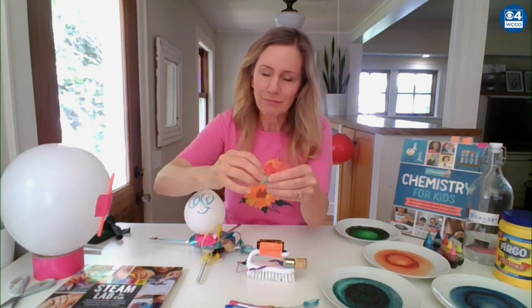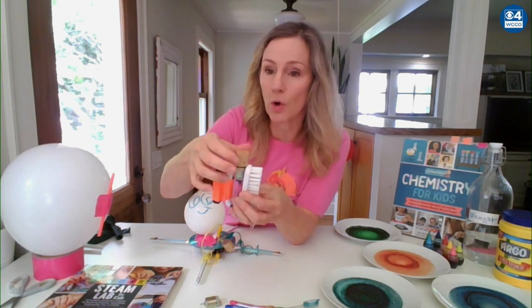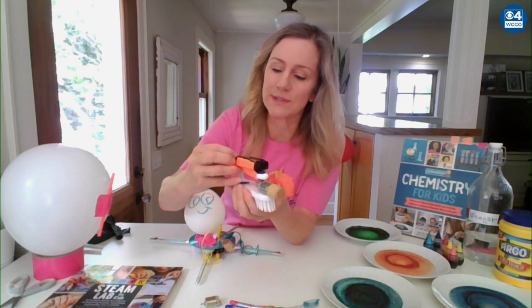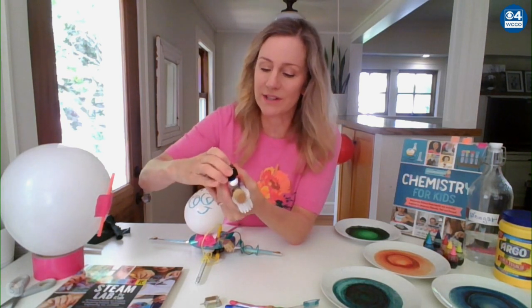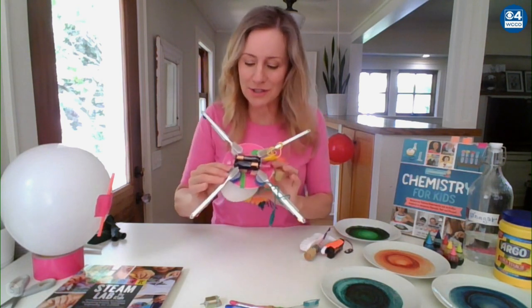We have a bristle bot right there in the middle. This is a really fun, inexpensive engineering project kids can do. It teaches them to build a simple circuit and also teaches them how vibrations can move things. This is just a little toy motor — you can buy these online for just a couple bucks. You take one of these toy motors, put it on a brush, then put a cork on it. It's a spinning motor, and the cork makes it unbalanced. You hook it up to some batteries using alligator clips, which are easier for little kids, or one of these traditional clips. The vibrations move the little robots around — they're kind of like those hex bugs. You can also use toothbrushes and attach them to something flat like a CD.